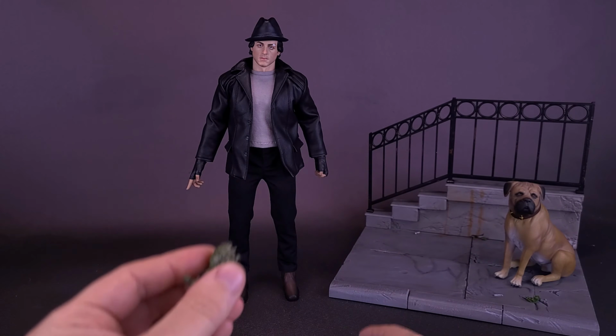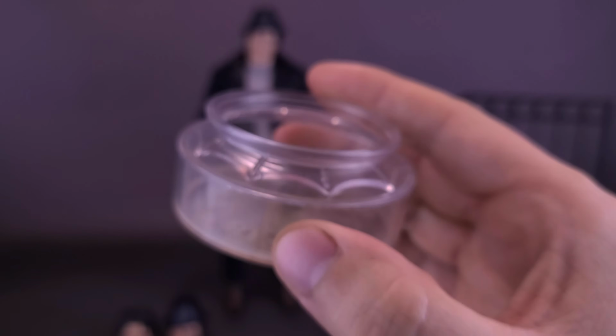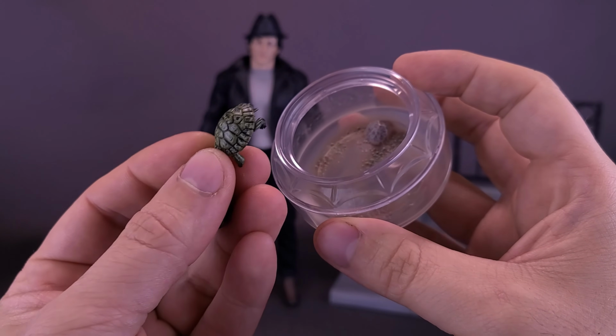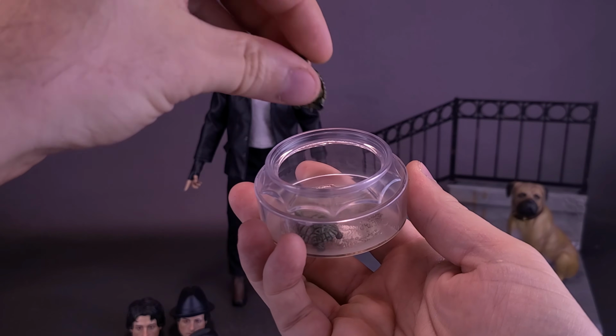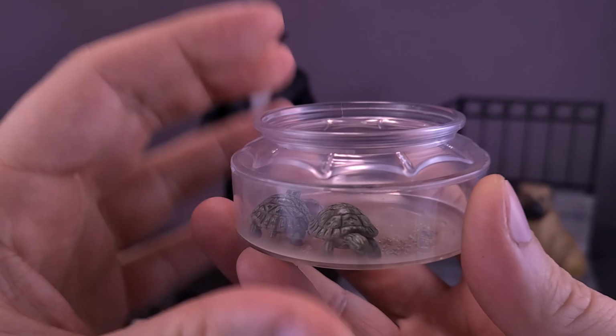Now, of course, you can take the turtles. I think Rocky has already taken, has he cleaned the dish? My sister used to have turtles, and it was one of the things where you always want to make sure you clean the bowls regularly, because they get smelly really fast. But we're going to take the turtles and put them inside their little tiny dishes. That's more than enough space, I feel, for turtles to get around.